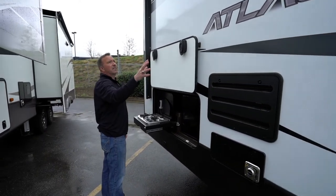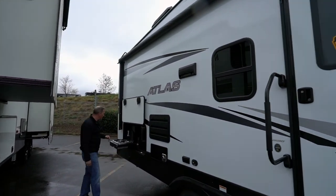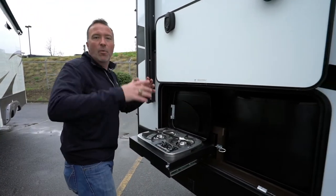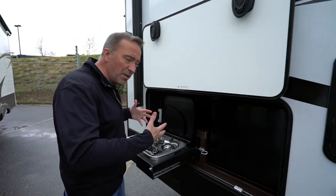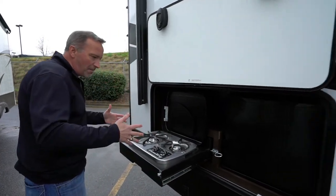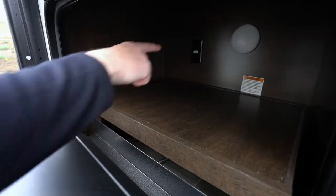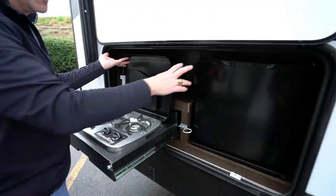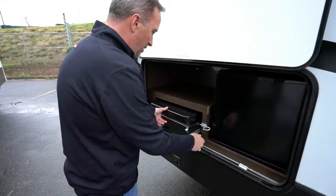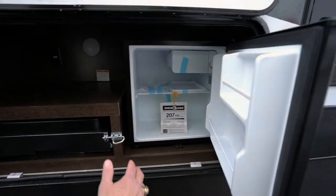I'm a fan of how Atlas did their graphics on this fiberglass exterior — the light and dark just really looks good. Anti-slam magnetic doors on your storage as well. For the external kitchen — love it. When you're getting outside and you're entertaining, just having one of these makes life so much easier. You don't have to keep going in and out and tracking stuff in. If you've got a great catch when you come back from the lake, cook the fish right here. Got a cleaning area up there, some space. Plus you got a light and what I like to call the mini dorm room fridge right there. When everything is said and done, you can just push this away, grab your soda — great place to store. If you do have a really nice catch, cut up the fish, throw it in there.